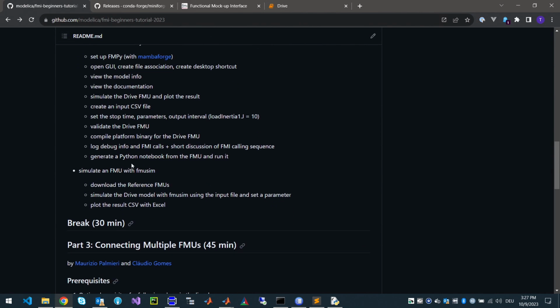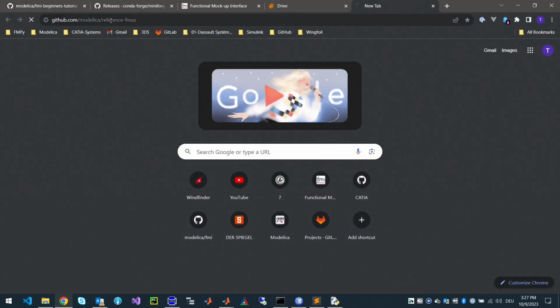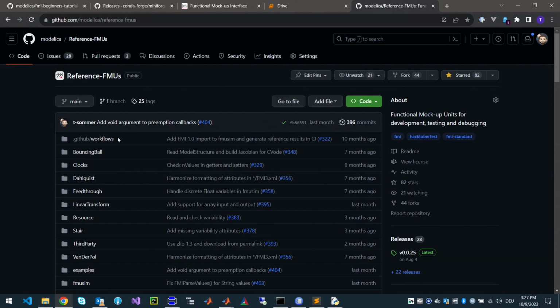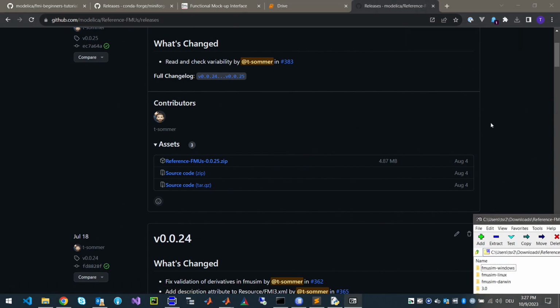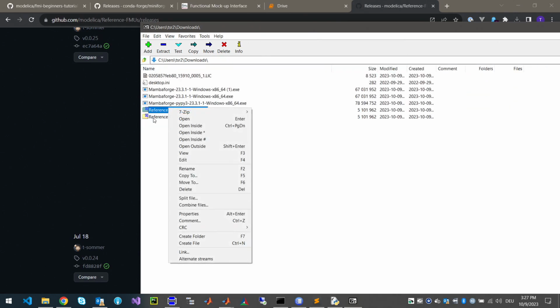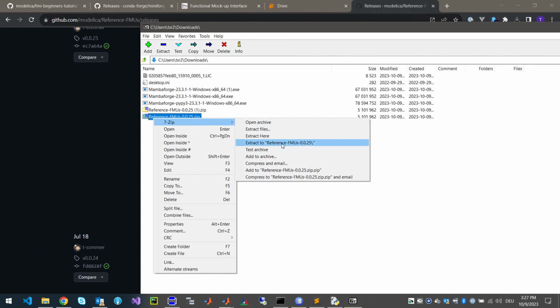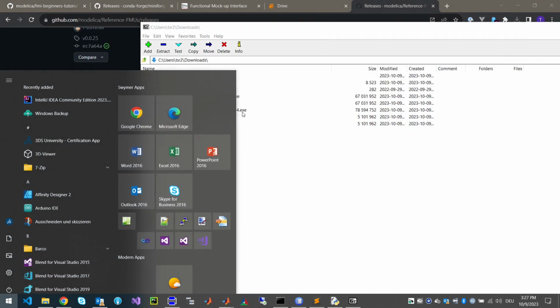So yeah, do we still have time for the reference FMUs? I think that's really interesting. Perhaps for most people, so I'll just go through this really quickly. So how do you download them? Google reference FMU, so you already have it here. Then you go to releases and select reference FMUs. It comes as a pre-built zip file. You can build this from source if you want, but you can just use them from here. I'll just quickly extract them. So what's inside? I'll just bring up a new console.